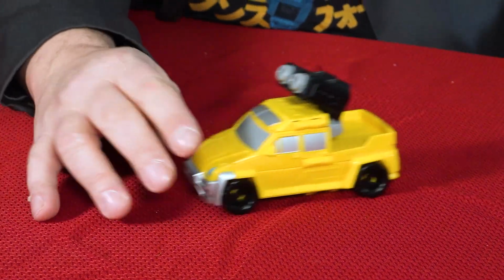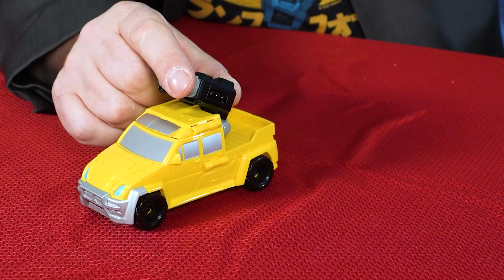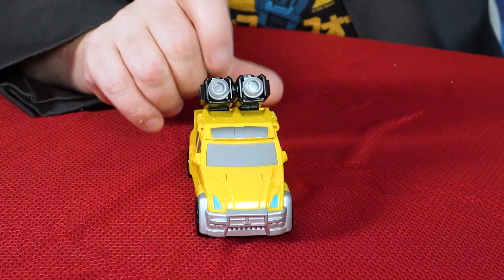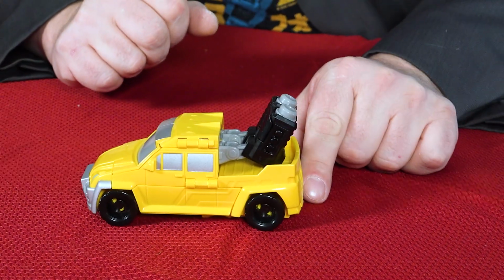Again, I think he's kind of supposed to be Ratchet, very similar in some parts of the transformation, but it's definitely not an ambulance. It's kind of a truck with these two big honkin' cannons. Again, they have big honkin' cannons on all these things. So he can pretty much shoot up into the sky at Decepticons or aerial Autobots, because they have those now. Or you can just be in rest mode or shoot behind him.